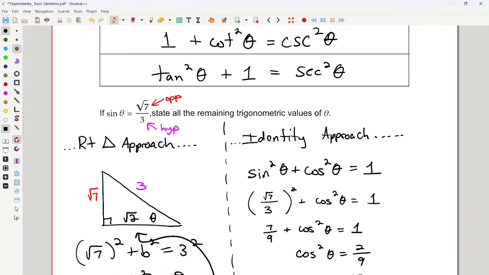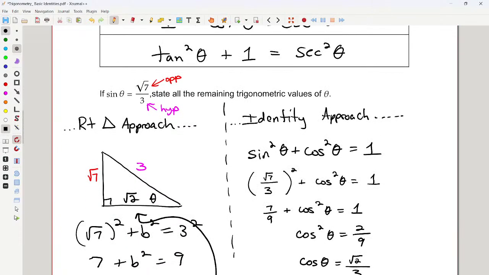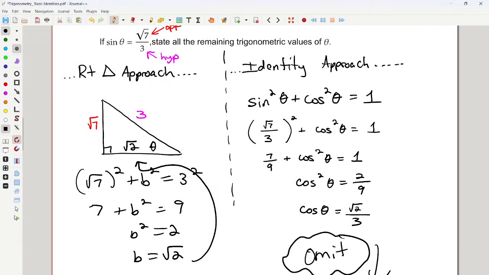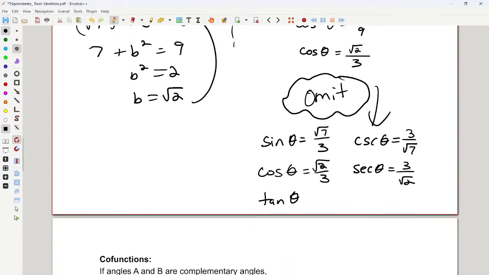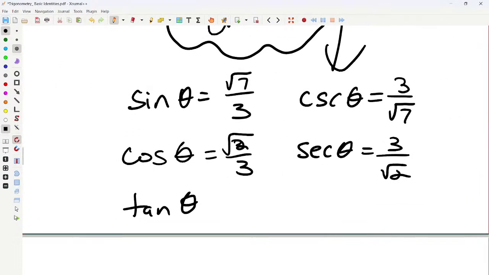Okay. Personally, I actually like the right triangle approach, but I have to show you the identity approach. And there's a time and place where the identities become important. Everyone's clear that there are two paths to lead to the same answer? Okay. I'm actually trying to sway you this way, but I don't care which path you want to take. Mini conversation over here. And then I think I saw a hand raised. Let me just finish this out.